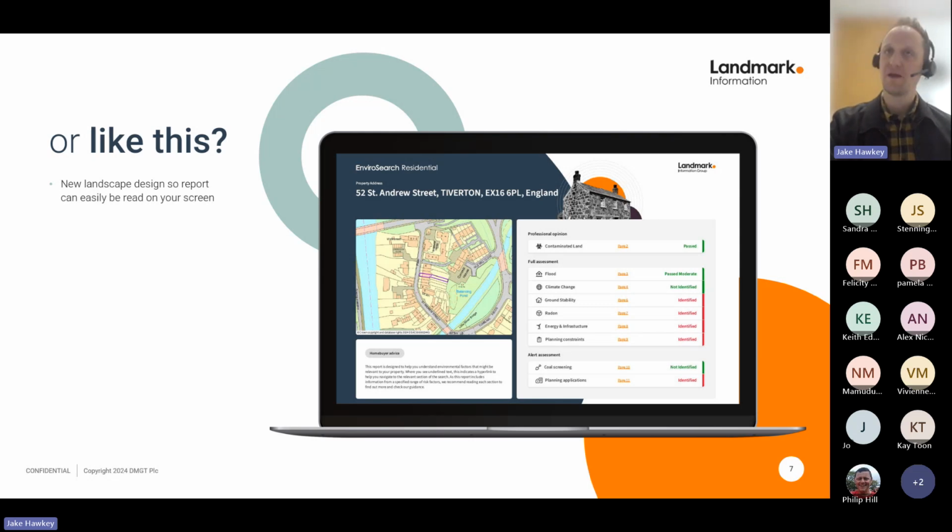And if you think about the immediate advantage that comes with it, I challenge everyone to go away today, and when they pick up a portrait report, you probably start to see the little tram lines of grey space that form the columns either side of the document that you're actually reading, which creates dead space. And in a world where conveyancers constantly tell us that they don't want to move past the front page if they can't help it, the heavy lifting of the front page means that we've got to have everything on there as much as possible in a clear and concise way that makes it really easy for you to understand what parts of our report need your attention. Because from then that becomes an easy checklist of things that you need to do.